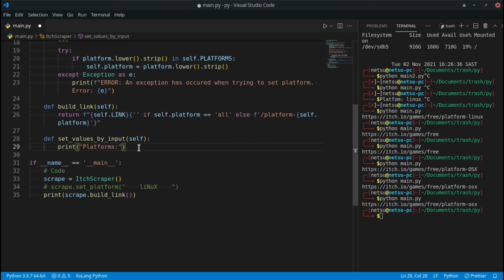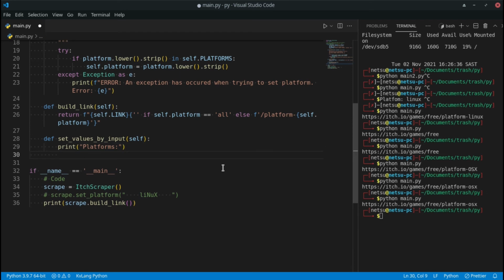have a difficult time trying to show the user what platforms they have, because how should I remember that we have a Windows, a Linux, a Mac, an Android, an iOS, and an all option. So yeah, and this will also allow us to give them a number to choose from instead of having to type in Linux or Mac or something like that, which could highly decrease the chances of getting an error.